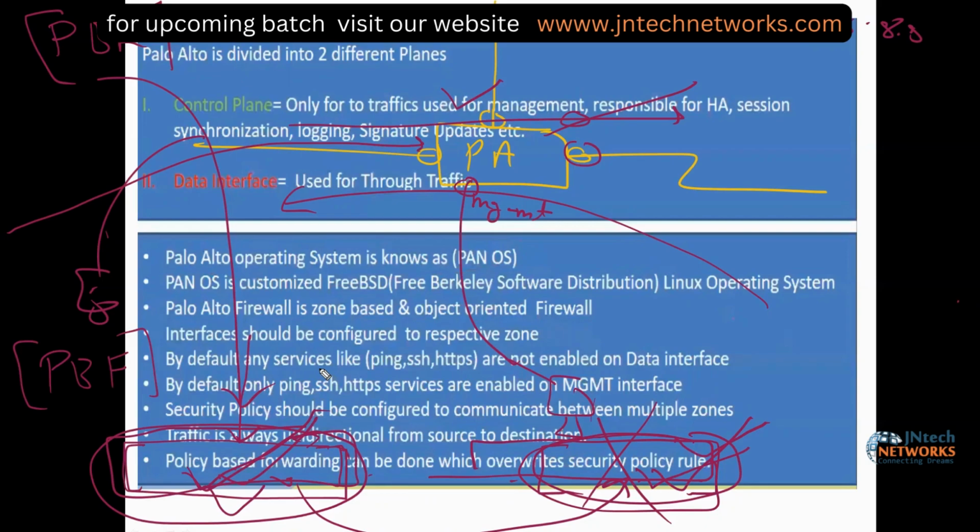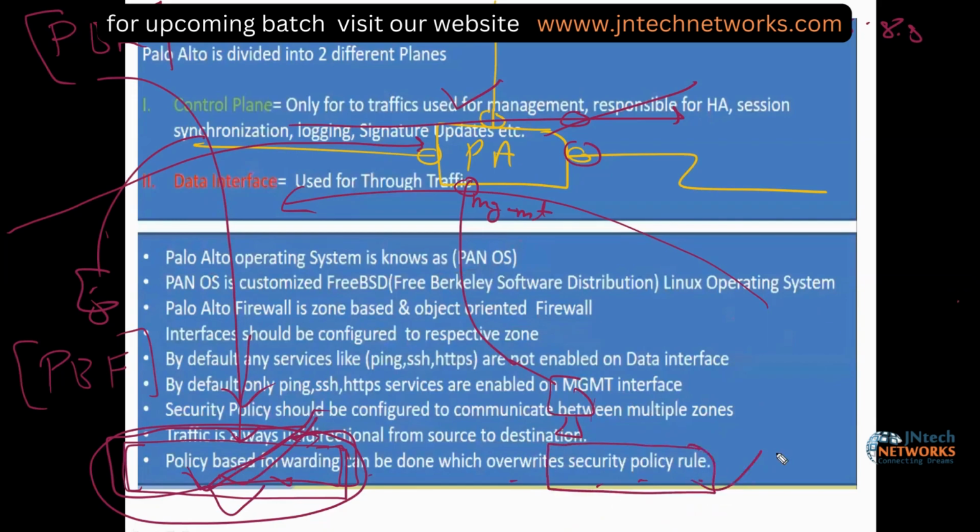Say here only we can write everything. Why should you write in the security policy again? See, in security policy, we have security features. In policy-based forwarding, we don't have security features. Suresh, next generation firewall features, you can only use in security policy. Like I want to use application ID, I want to use URL filtering, I want to use an antivirus profile feature, then you cannot configure that here.